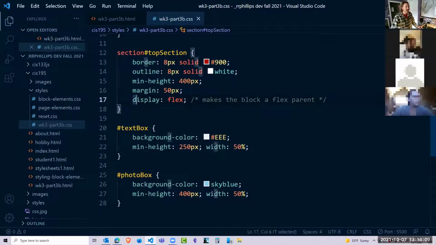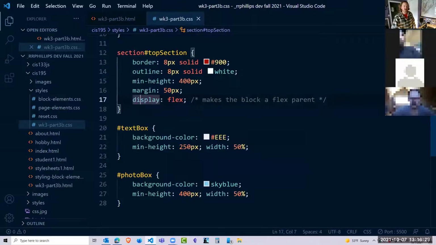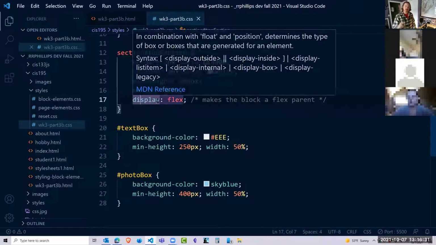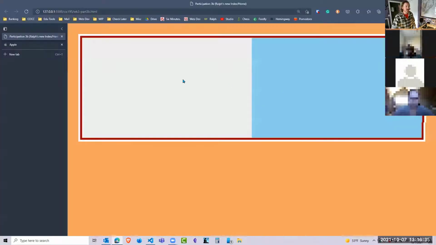So by putting display flex on my top section, it's going to make it a flexbox parent. And of course, the children within this parent are going to be affected by this. The display property actually has quite a number of values. We will use more of them, but for now, we're just using display flex. And just by putting display flex on that parent, when I look at this, look at those two blocks side by side.